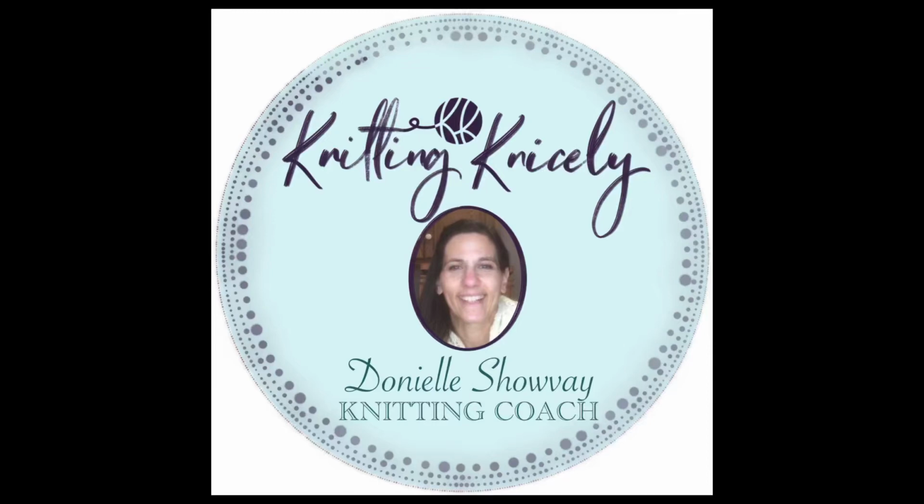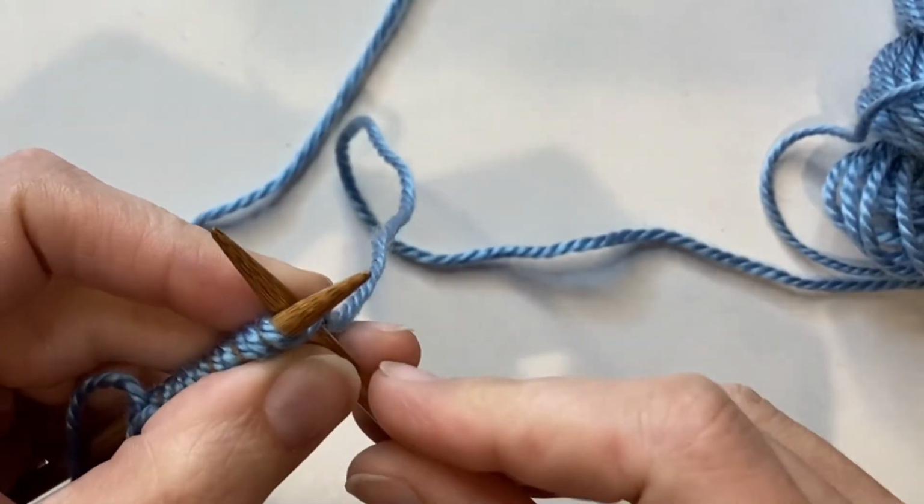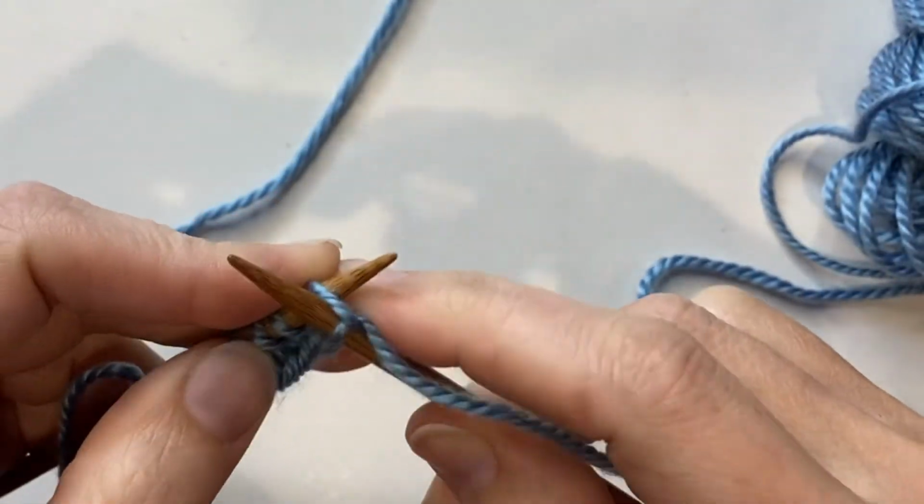Today we're going to learn how to do a left-leaning increase. Here we go. Okay, so the first thing I'm going to do is just one knit stitch for my edge.